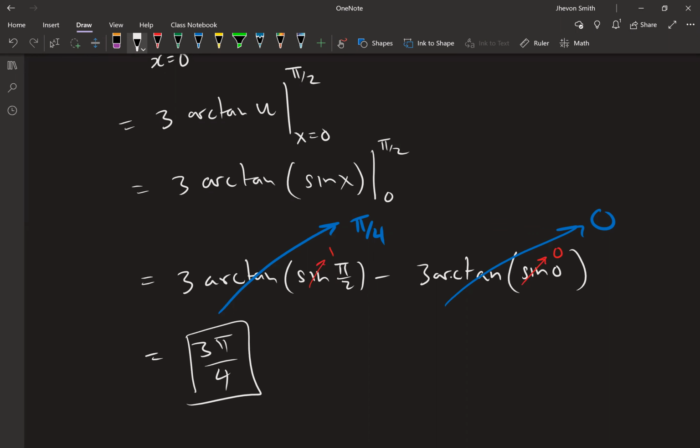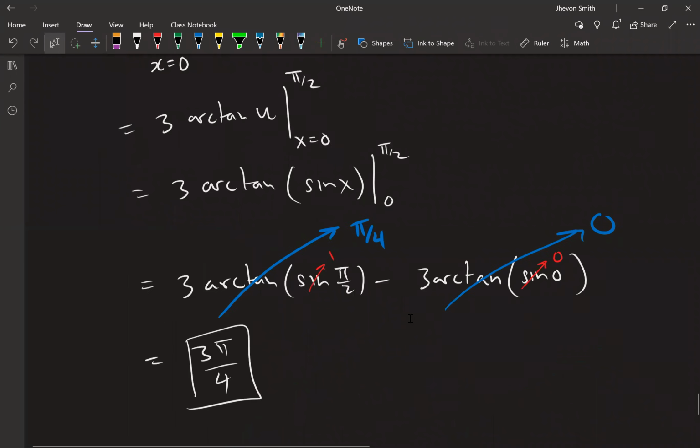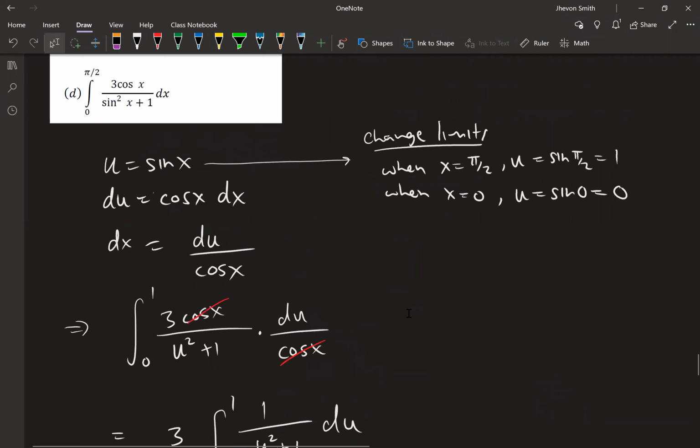So with changing the limits, you don't have to go back to x's. Okay, so I'm changing the numbers so that I can plug them directly into u's. So when my x is pi over 2, my u is 1. So plugging in u is 1 and plugging in x equals pi over 2, these are equivalent things. So I can just use my substitution equation to change the numbers on the integral. And it's largely optional in a problem like this.